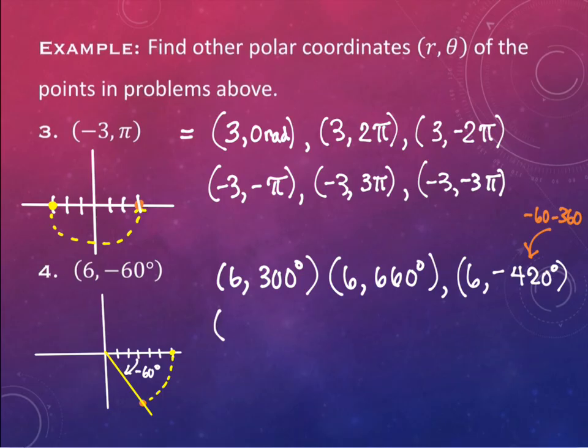Okay, but we don't have to have a positive 6. We can also start with negative 6. If I went negative 6, that would actually mean that I would have gone this direction first. So if I'm over here on the left-hand side of the graph at negative 6, let me mark it on here in case somebody's looking at this later. If I'm over here, how would I get to here? 120. Why is it 120? How'd you get that? Because this is not just to add 360 at this point, right? Yeah, so if you have 120 and add 60 more to it, you're going to be at 180, right? So this whole bottom half would be 180. So yeah, it's 120.